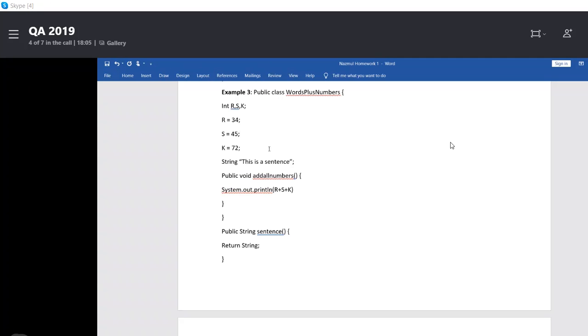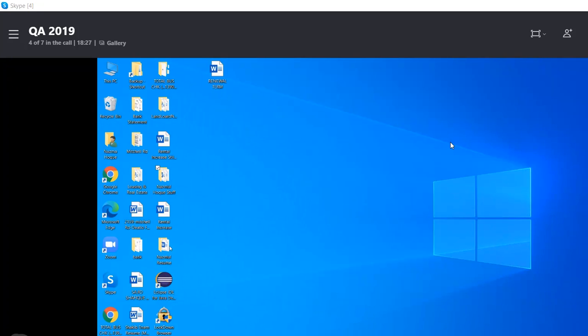Let's do this, Nazmol. There will be a few errors coming out. Can you take this class and put it in Eclipse? Let's see what errors it gives. I'm pretty sure some of it is going to be wrong. Some small errors should be there.